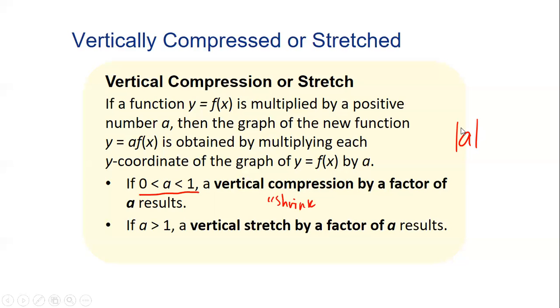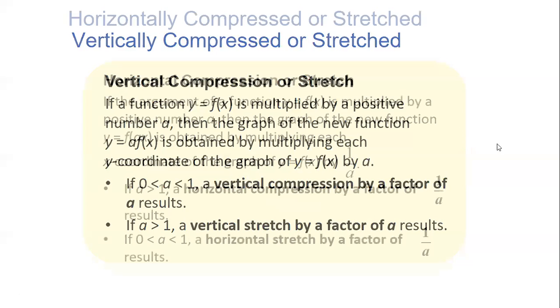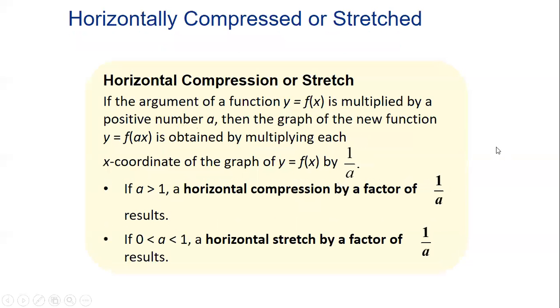Okay. So again, a vertical stretch means that you're working out more, right? If I work out more, I'm going to stretch out. If I work out less, it's going to get a little wider, a little crumpled in. That's how I visualize it in my brain. All right. So then the horizontal goes this way. That's like playing, what's that instrument called? An accordion. Yeah, that's what it's called.